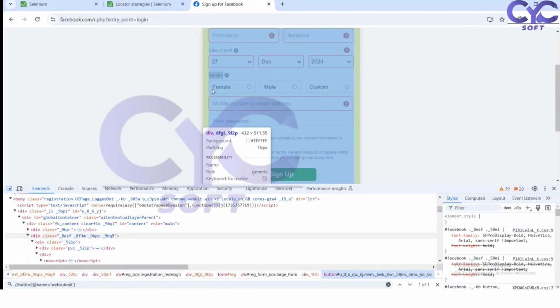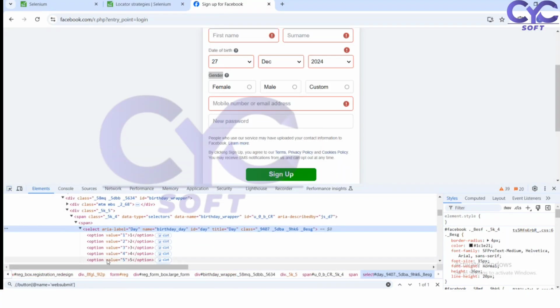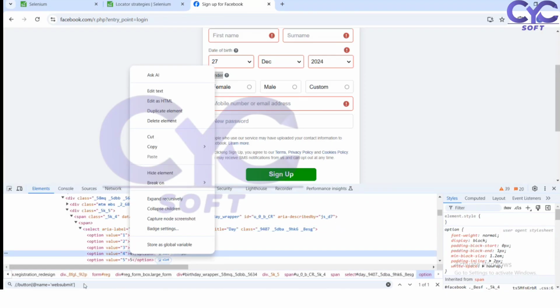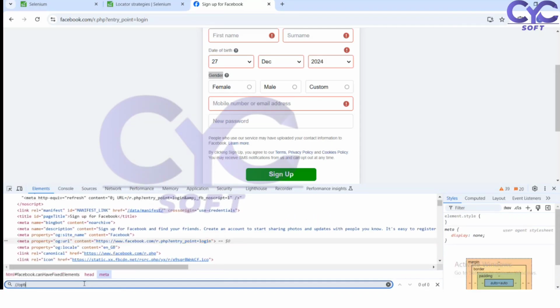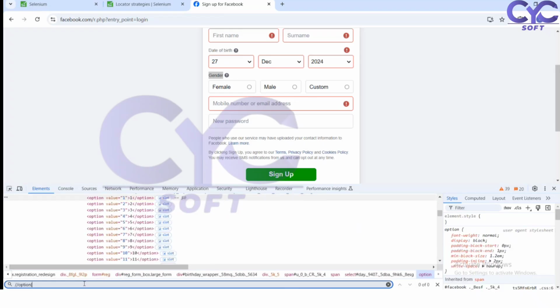So for this one only, I am going to be writing the XPath for 4. I want to make it as a parent. Parent mostly we are not going to be using.